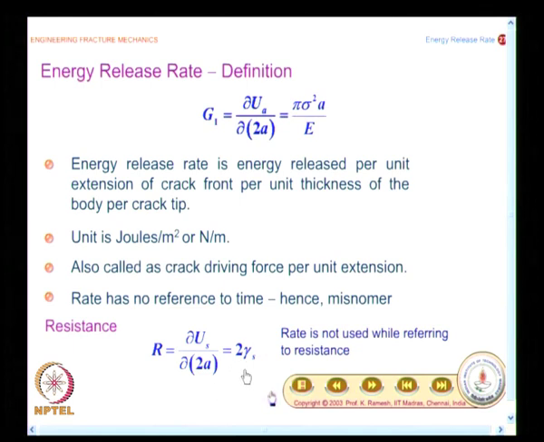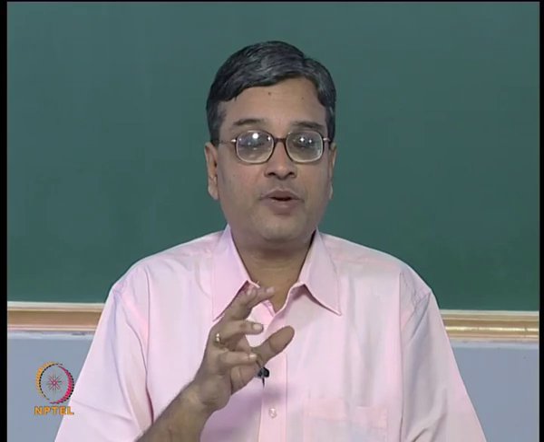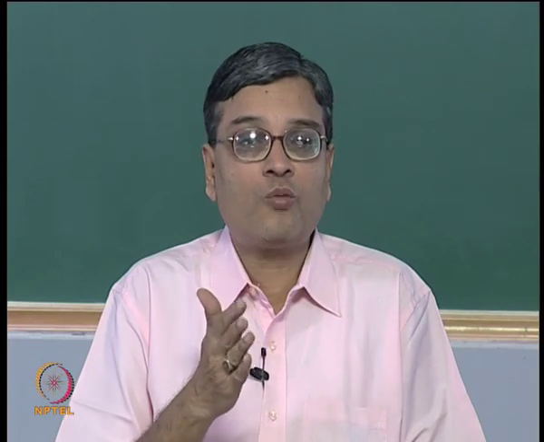And for brittle materials we have looked at, for the center crack R equal to 2 gamma s. Whether this remains constant or whether it is a function of A, we will have to wait and see, because only confining our attention to brittle solids will not be sufficient. We have to look at what happens in high strength ductile alloys, how Irwin was able to modify for such a situation. So, we have to wait and see, and he plays with the definition of R.